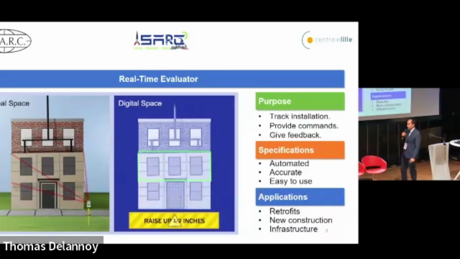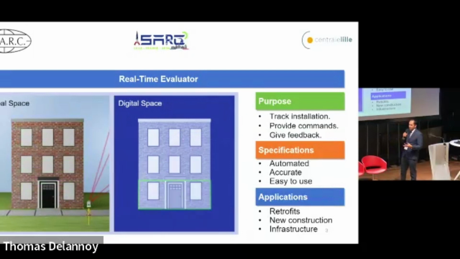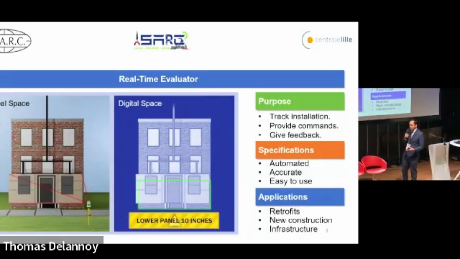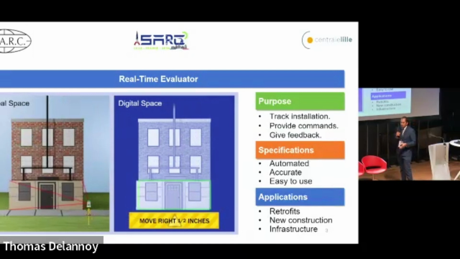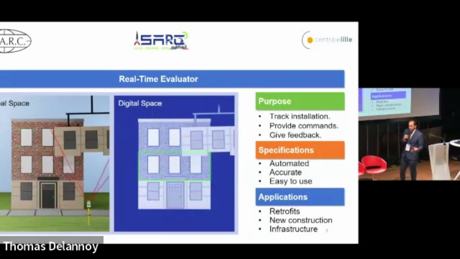I'm going to present a particular aspect of this, but the main tool that we're developing is called the real-time evaluator. So in this animation here, the idea is that first we're going to have a digital twin of the as-built dimensions. In the digital space, we know where things should be. In the real work site, we can track how panels are being installed.